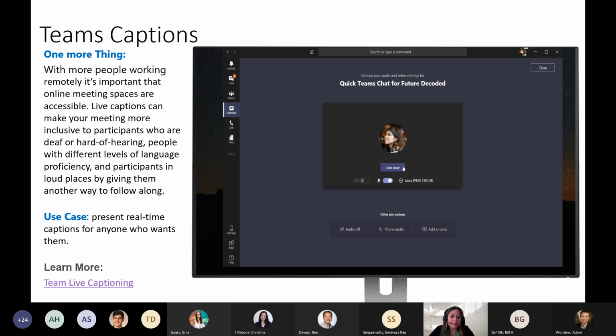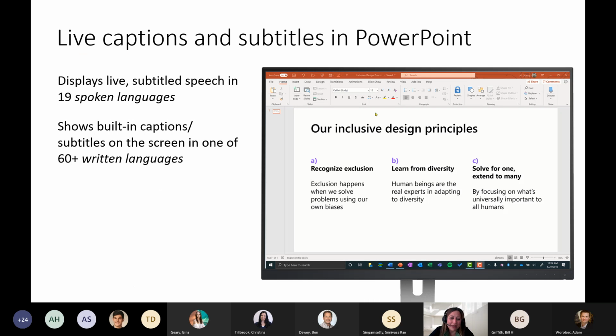So one of the other things that I wanted to highlight is that in PowerPoint, we also offer subtitles. This is actually one of my favorite capabilities of PowerPoint. Every time I have PowerPoint turned on and the captions are on, everyone's like, wow, what is that? What is that I'm looking at, right? So essentially, this allows me to present subtitles that will display live directly within the PowerPoint presentation.